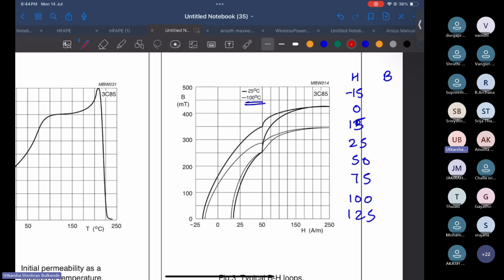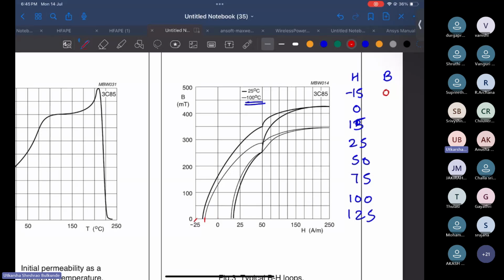So for example, this is my -15 value. The corresponding B value is 0, right? So here it is 0. Then second, I'll see for the 0 value.